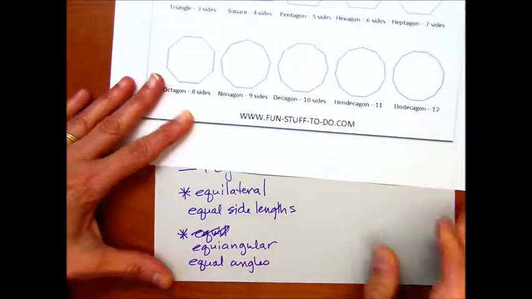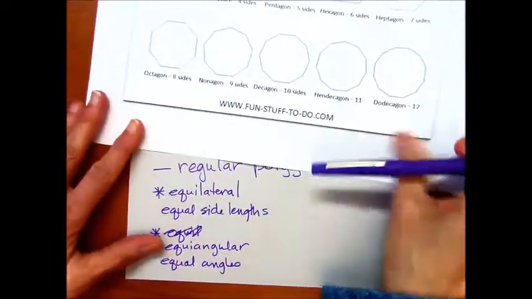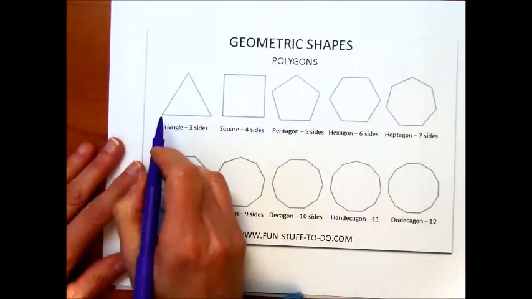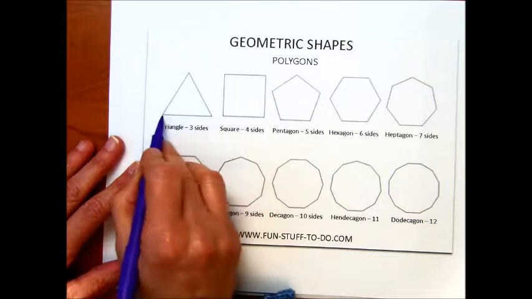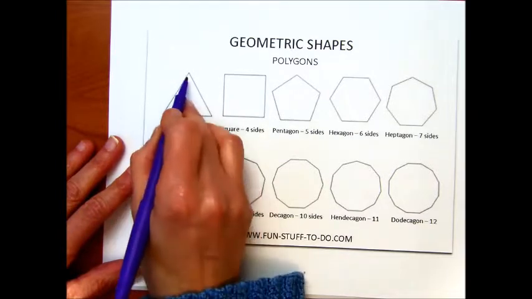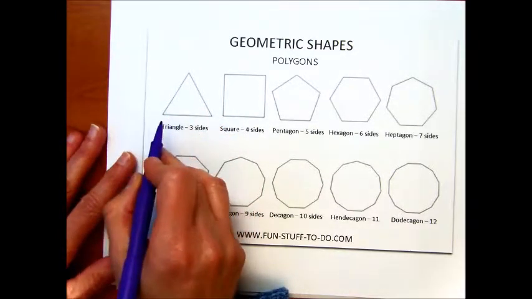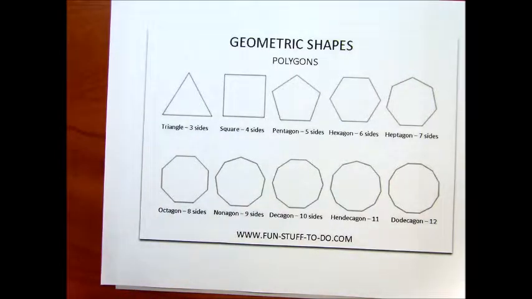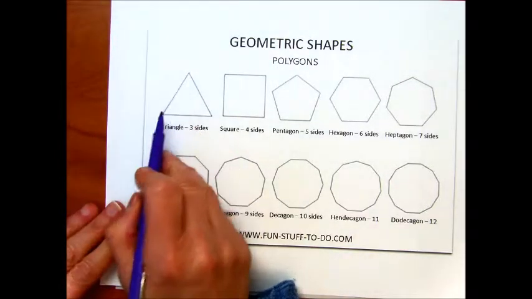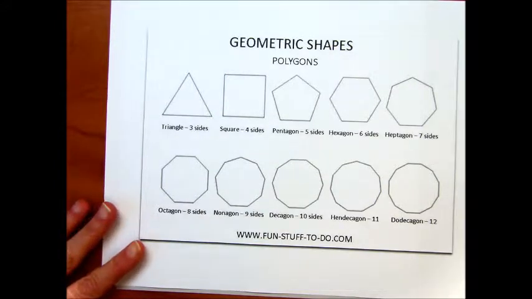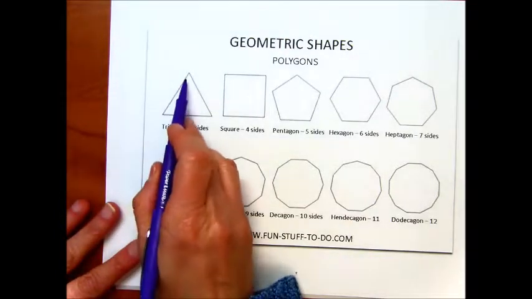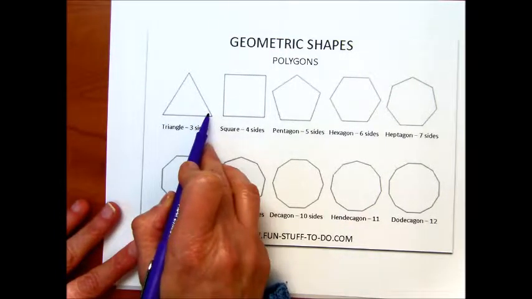Okay, so you can see this happens to be an equilateral triangle, meaning the angles are equal and the sides are equal, and each angle is going to be 60 degrees. I know that because the sum of the interior angles, if we were to add up all these angles of a triangle, all triangles have the sum of 180 degrees. So if I were to divide that by 3, each of these angles would be 60 degrees.